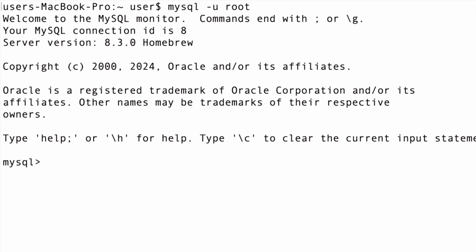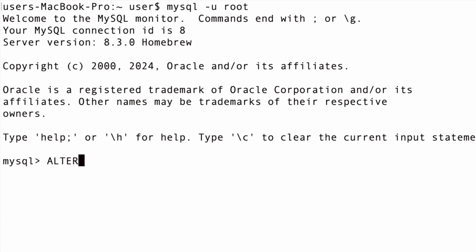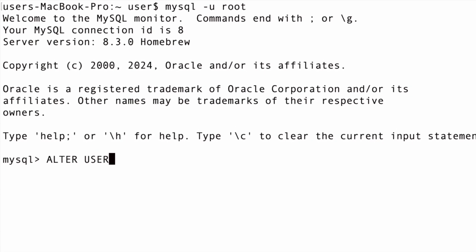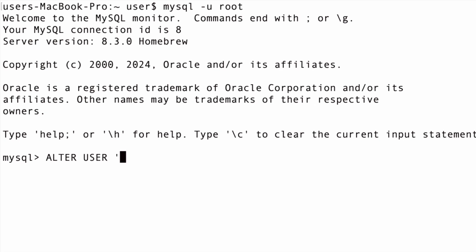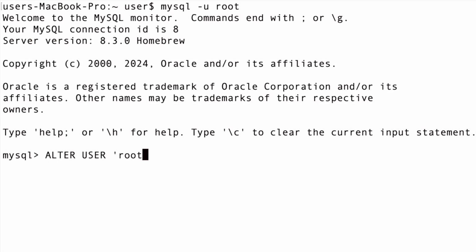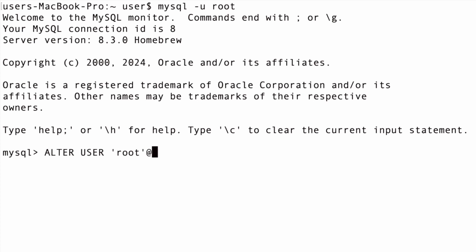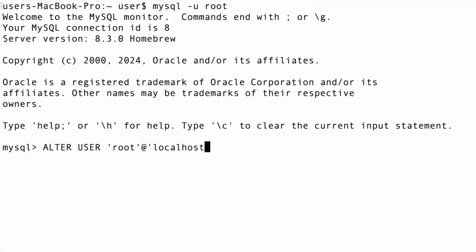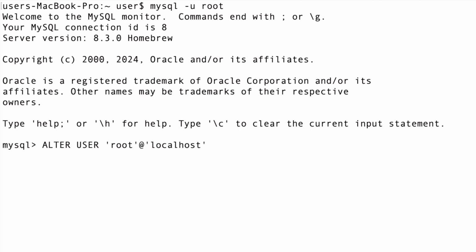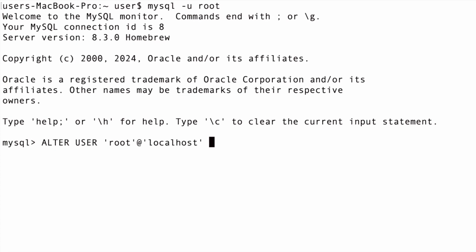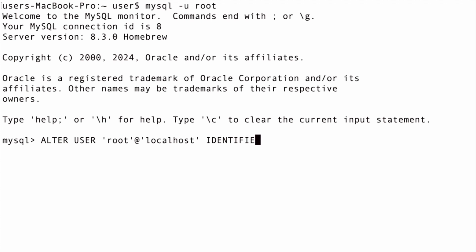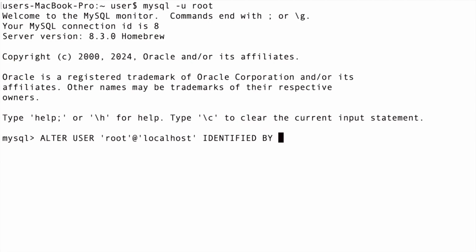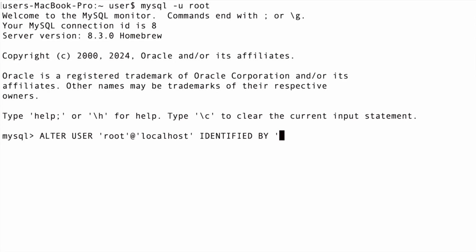The command which I'm going to type is ALTER USER 'root'@'localhost' IDENTIFIED BY, then the new password.